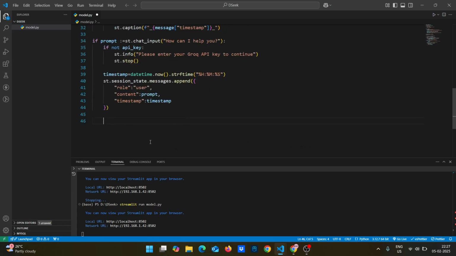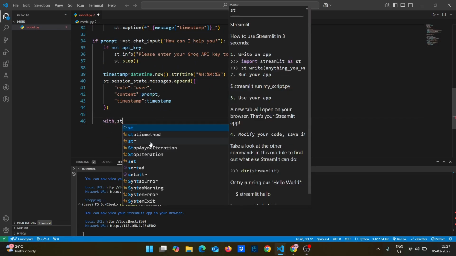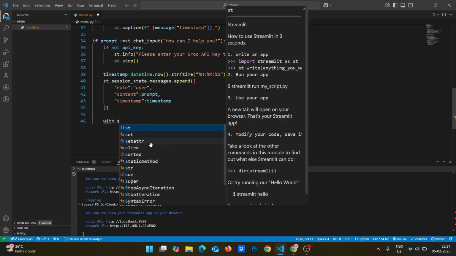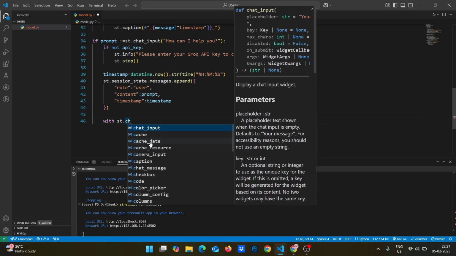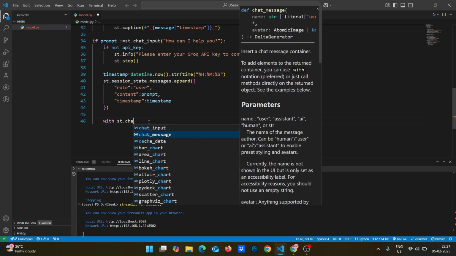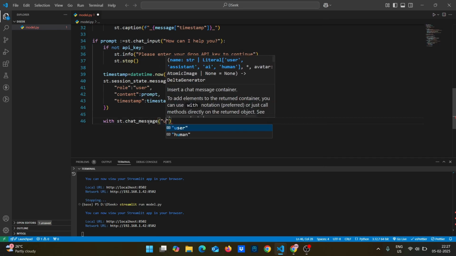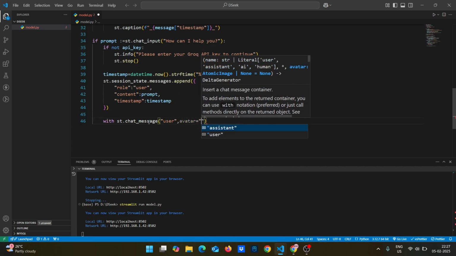Now we will print the prompt with st.chat_message, where the role is user and the avatar is this one.